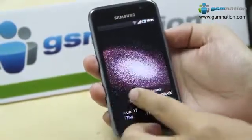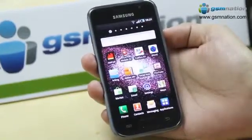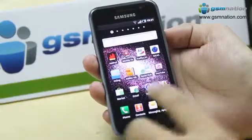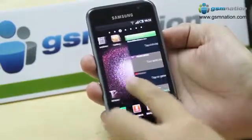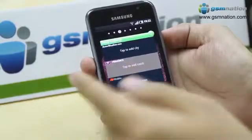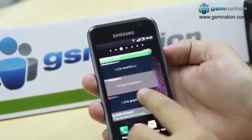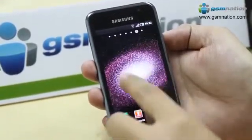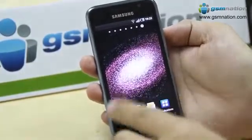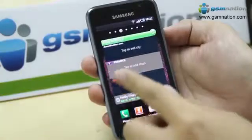Let's check it out. So I swipe open the phone, and you've got the real basic kind of Android layout here, but it's been modified. It's really responsive. You can see the phone here moves very responsively compared to my fingers, and you've got the mnemonics here, so you know what screen you're on. You've got these widgets that you can add very easily onto the phone, and when you get to the very end, you see the Galaxy kind of tilts itself. So really nice effect.